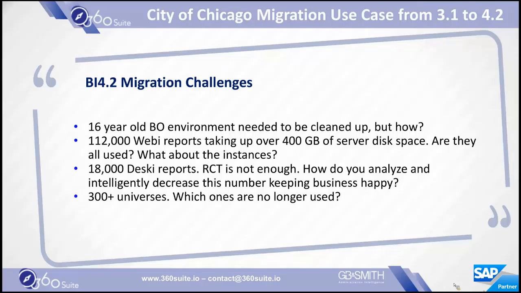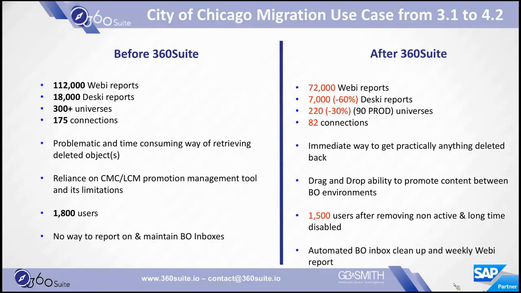And the primary challenge for us was DESKI. We had over 18,000 DESKI reports, and as whoever went through the migration knows, the RCT tool by SAP is not enough. Conversion to WEBI is not 100%, and very often it's problematic, and things need to be fixed or actually redeveloped. So after we migrated to 4.2, we were able to archive and delete 1/3 of our environment, thanks to 360 tools.